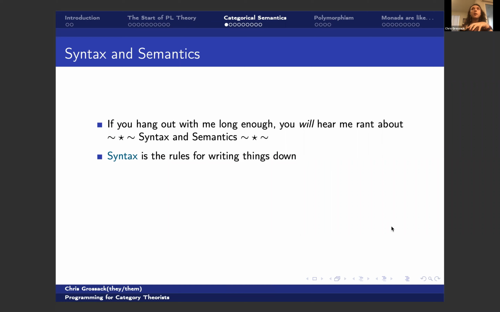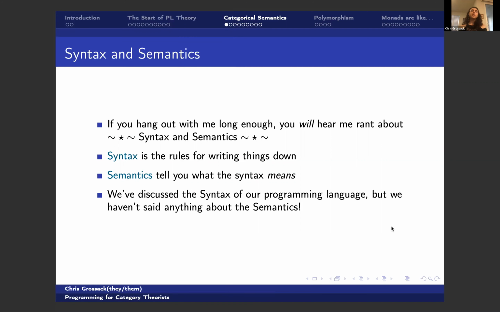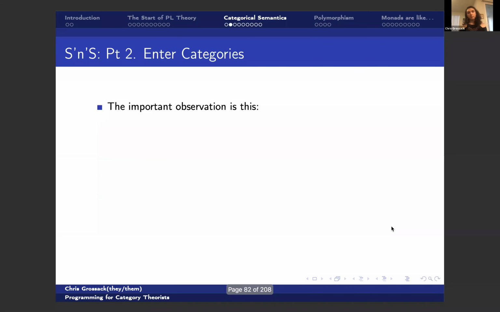And the idea is that the syntax of some mathematical object tells me what things I'm allowed to write down about it, whereas the semantics tells me what the syntax means, right? So we've described the syntax of our programming language. We talked about what programs are allowable and what programs I'm allowed to write down, but we haven't said what the semantics are. We haven't said, given some program, how do I interpret it? How do I know what the program does and what it represents?